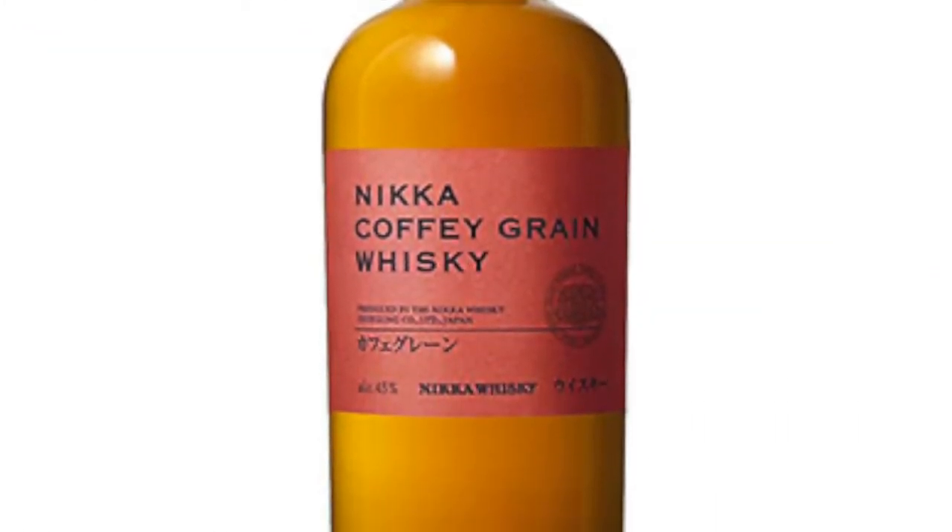Let's get into final thoughts here. Nikka Coffey Grain Whiskey — this is absolutely delicious. It is not the most complex whiskey in the world, but what it does, it does very, very well. I am strained to think about another whiskey that can deliver this large, intense amount of flavor without any age statement to show that it's been sitting in a cask. What they've done here is really impressive. My guess is that they have distilled this spirit down to basically remove any type of edginess or youth from it, and the casks did the rest of the work. It's delicious — a really nice dessert-like dram, and I think this would be a crowd pleaser and definitely one worth picking up.